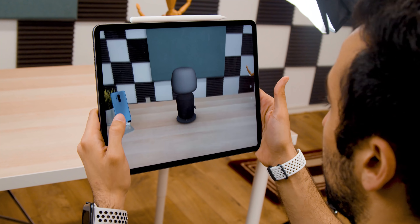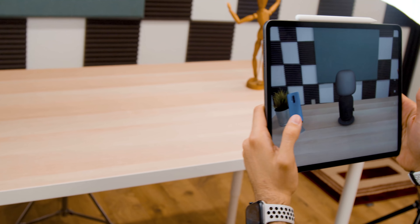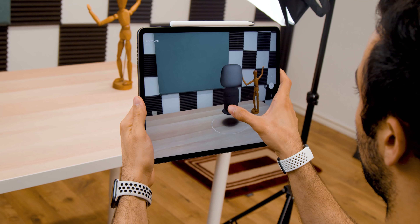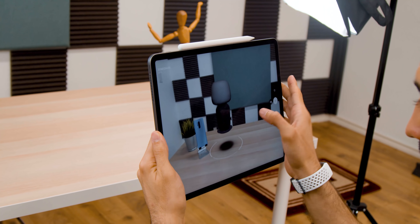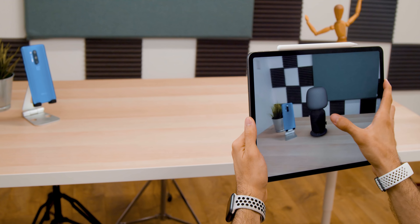The LiDAR scanner is a bit of a different story — it's actually pretty cool, and we talked about it in our unboxing and first impressions video of the 2020 iPad Pro. LiDAR stands for Light Detection and Ranging, and the way it works on the iPad Pro is it helps the device better understand its surroundings using light and the ability to detect the distance of certain objects with light bouncing off that object back to the sensor itself. This creates a much more accurate augmented reality experience compared to a traditional camera setup.